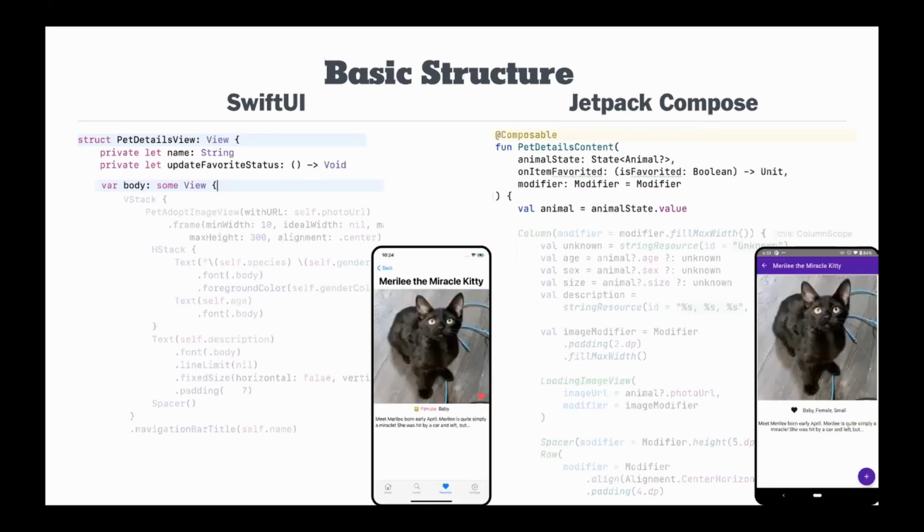Now, this particular SwiftUI view is making a pet details view in my pet sample app. And you'll notice that it has some declared state variables like name and update favorite status, which is a lambda. This is very similar to Jetpack Compose, where we can pass in some parameters of state variables or declare new state variables that we need to use. This is how we're able to get content to fill in our SwiftUI view.